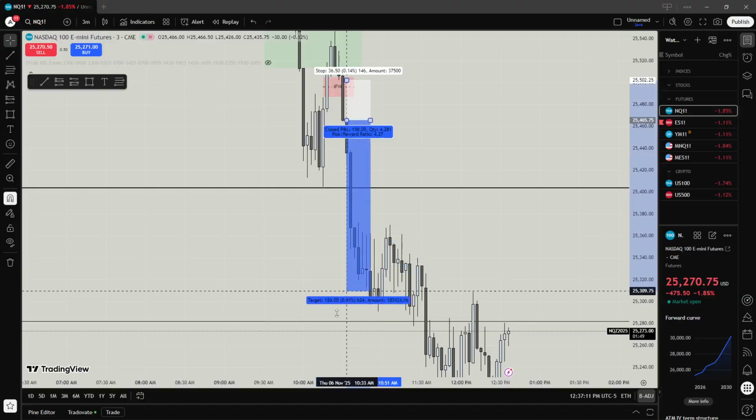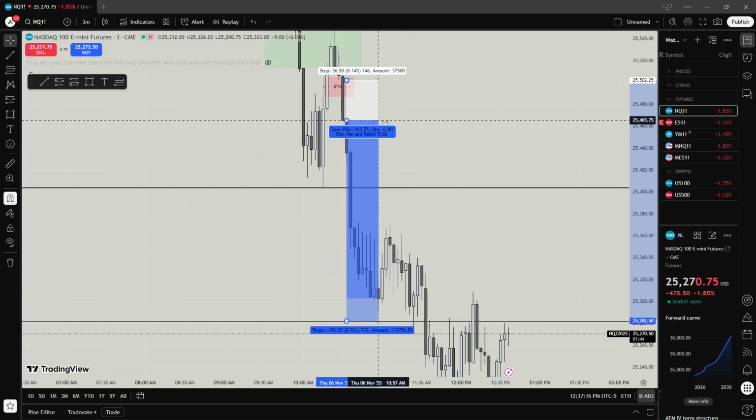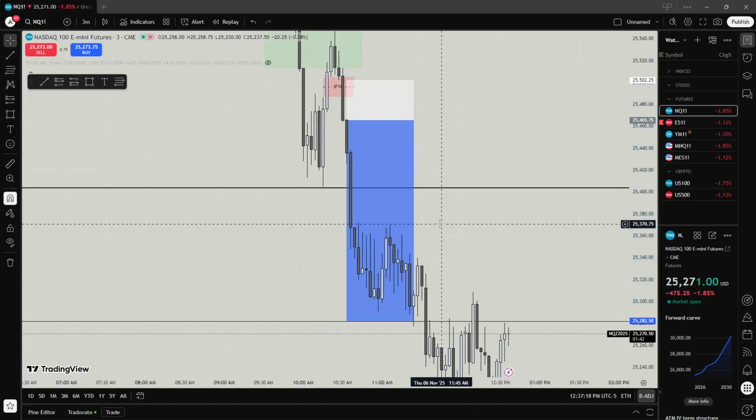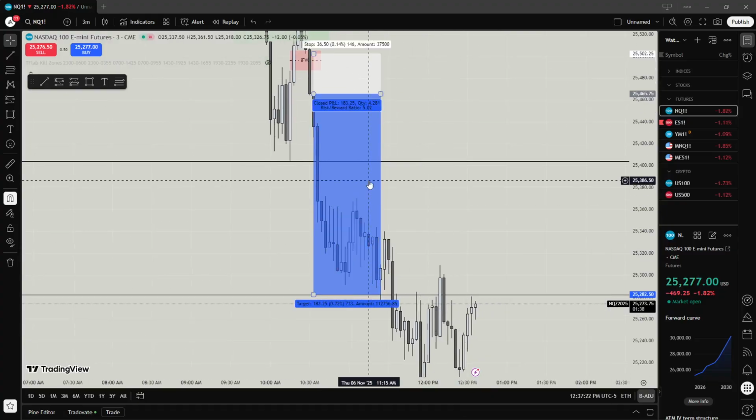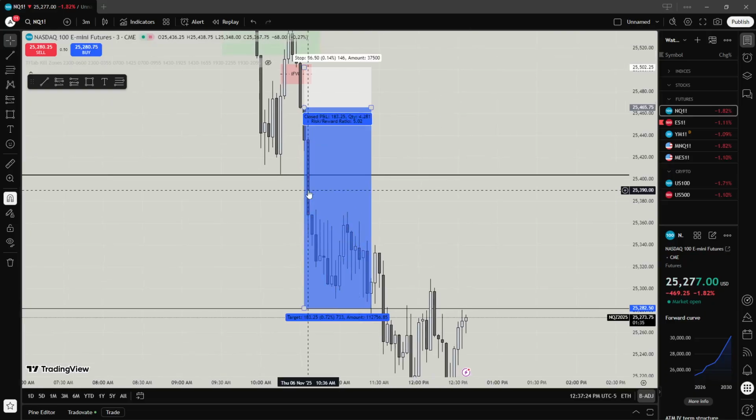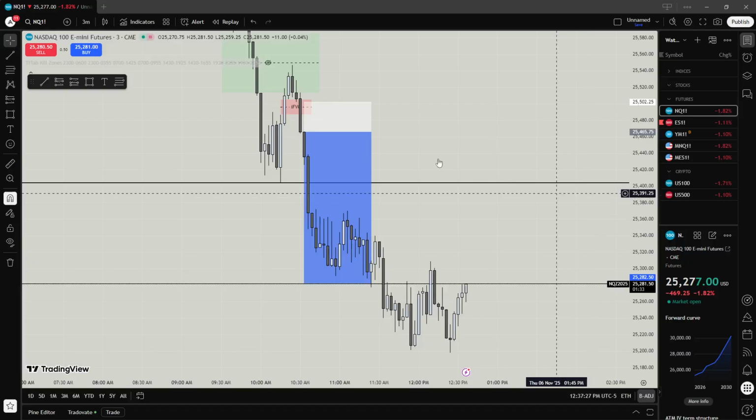Or if you were really shooting for it, previous day low, which is a pretty clear draw on liquidity since we're dumping so much. Gets a little choppy down here for sure. Gets a little hectic. Not a huge fan of this. But I mean, you end up hitting almost 200 points, which is insane. So 733 ticks would have been a beautiful entry.